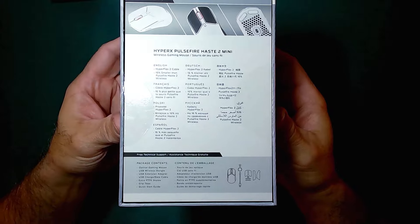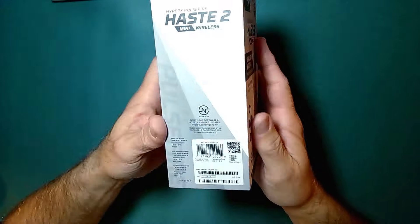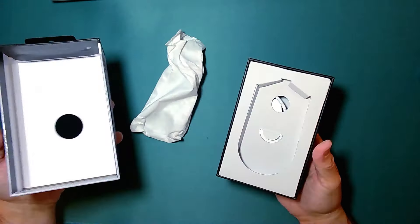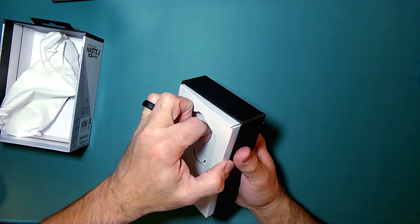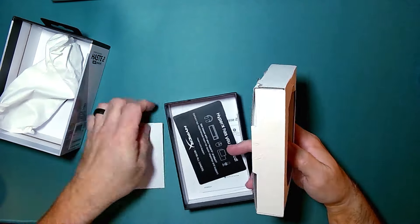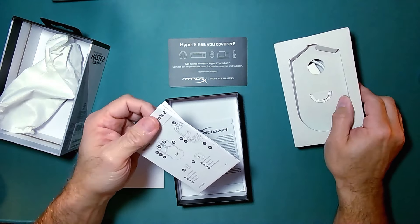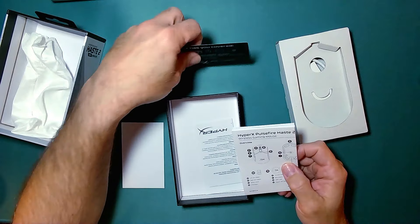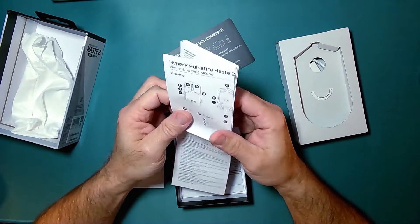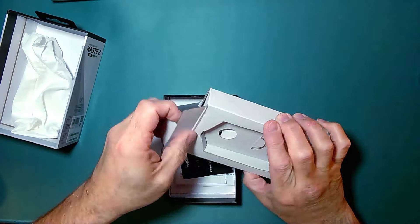I'm going to show you the stats on the back. Let's open this up and see what we got. Their packaging is — I'm not fond of. One thing they don't have in here that they used to before they were owned by HP — they used to have this nice little card that's like, 'thank you for buying this product, we put our heart and soul in it.' It's a manual. HP doesn't care about you. But they still make some good products.